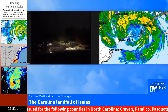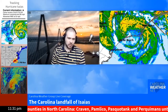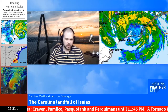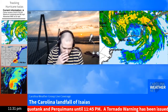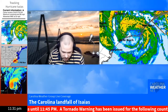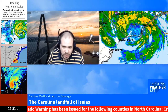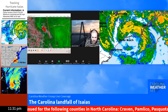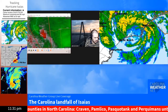I'll point out with the tornado warning that was near New Bern, New Bern proper, anywhere near there at this point, is in the clear. The tornado also does not appear to be down anymore. It looks like that debris signature that we saw has since faded away. Which again, with tropical tornadoes, one minute you see them, the next minute they're gone. But we still have a pretty decent rotational signature. And again, this does appear to be in fairly rural parts of the county, but I'm going to zoom in anyway and see what I can find here.